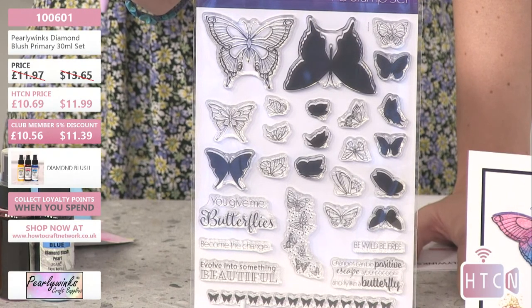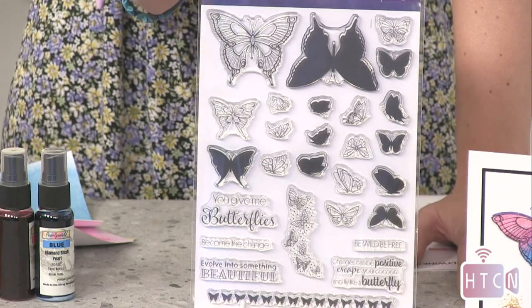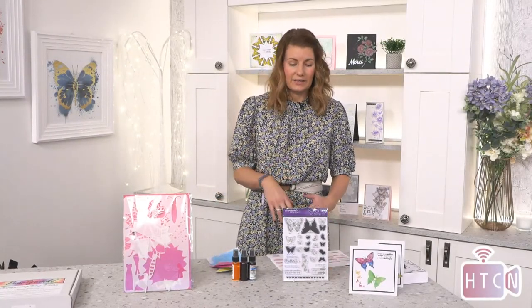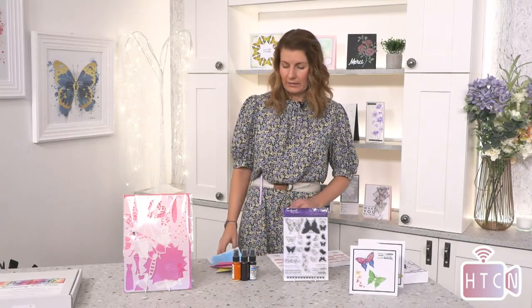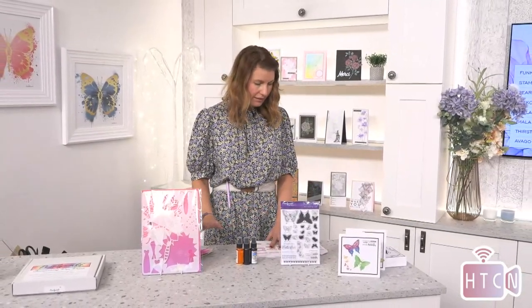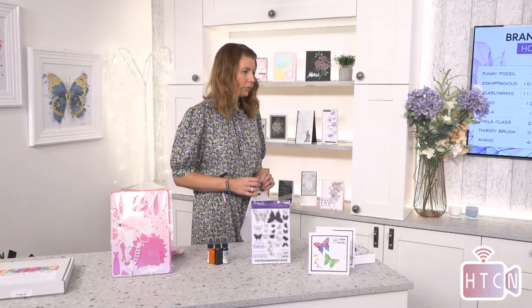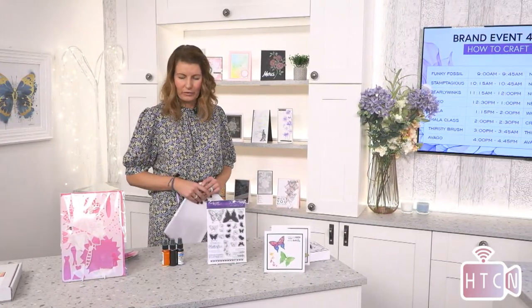Evolve into something beautiful, become the change. I love that one. You give me butterflies. Really, really lovely design. Maybe you haven't got a butterfly in your stash, then that's a great starting point. Normally $17.99, today $16.99. And if you're wanting this one, 100630. Okay, so we're okay for these at the moment, so you can play safe with these ones. But if you do have any of the other items in your basket, be sure to check those out. I will speak to Simon after the show to see if we can get any more stock of the other items.